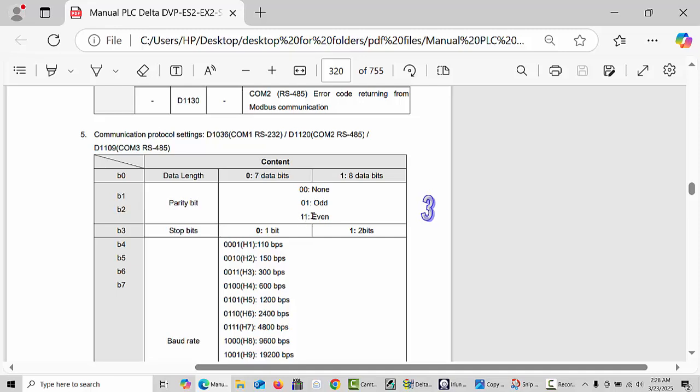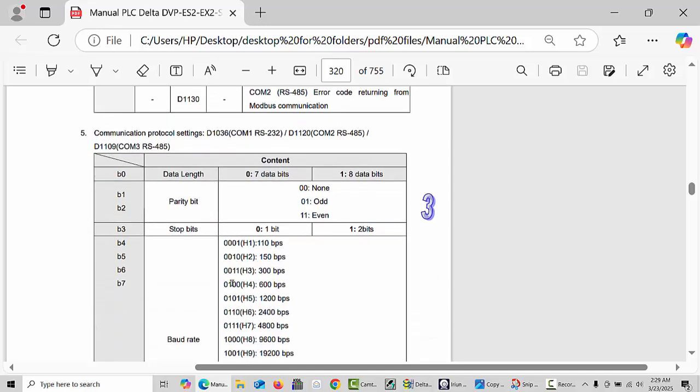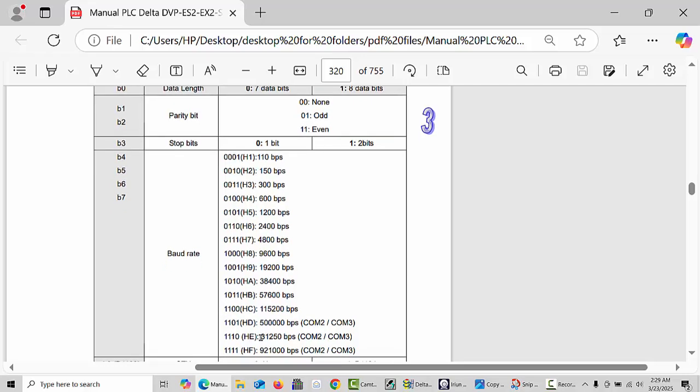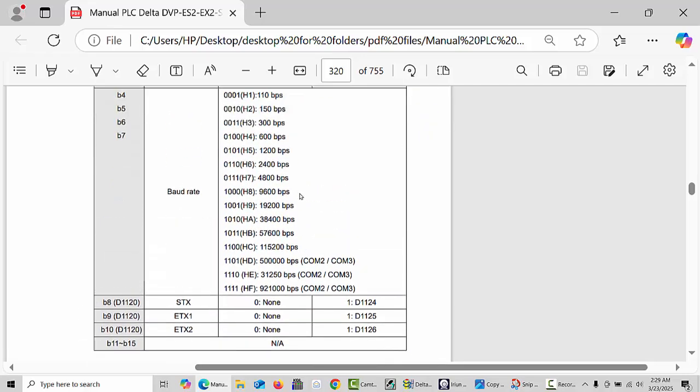So 1, this one, and double 1, and next you have to choose the stop bits, B3. Which stop bit are we using in the VFD? 0, because we use stop bit 1, so we have to choose 0. So this is 1 1 1 0, and next we have to choose the same, these 4 bits, B4, 5, 6 and 7. We will use this one in the VFD.